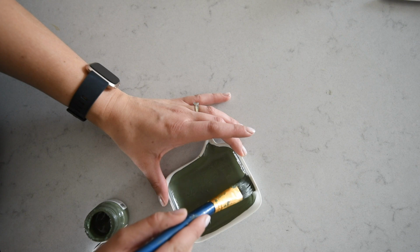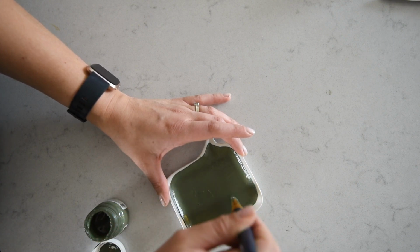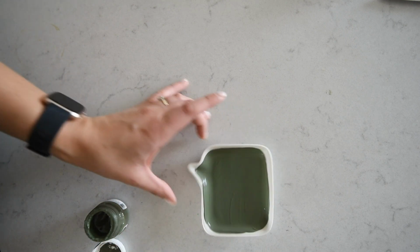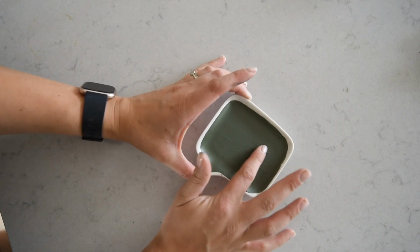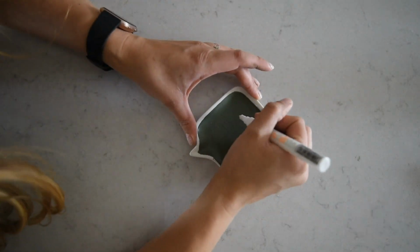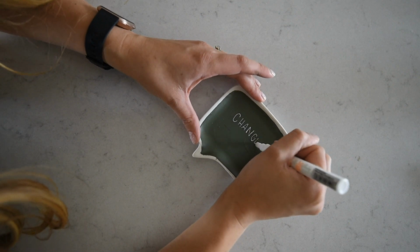And I did not tape it off because I really like that organic kind of edge, the imperfect lines that leaves. I also brushed it on pretty thick so you can see the brush strokes even once it's dried. Once that was completely dry, I used a paint marker and I wrote the words "Change starts here." The marker that I'm using is a Montana marker. This is the fine tip.